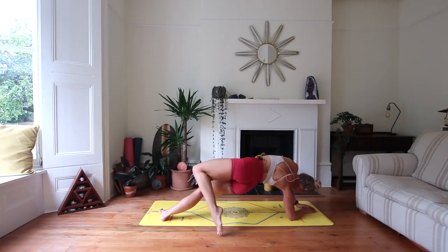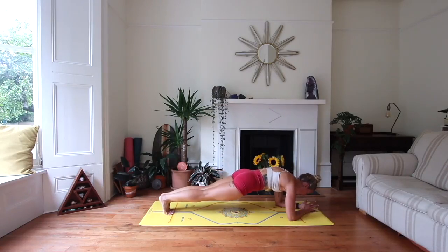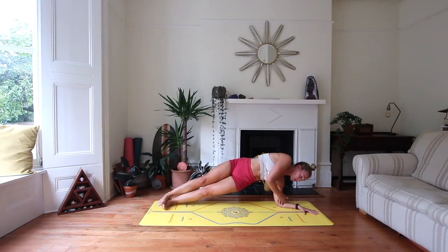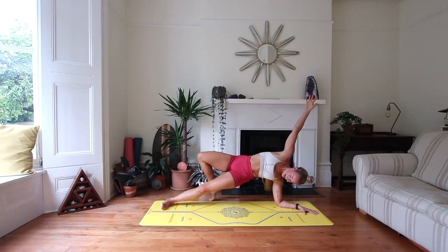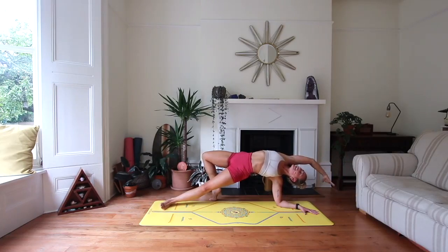Release, come back around into your forearm plank. Take a breath here, and then shift those hips over. We're on the left side, right arm reaches high up to the sky. Well done. Take the right leg behind you, hips and heart lifting. Super high, amazingly strong. Well done.